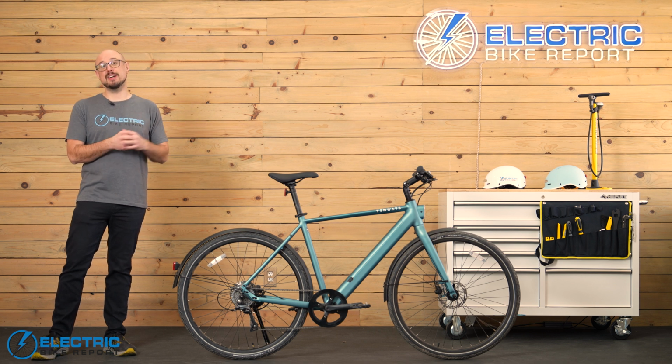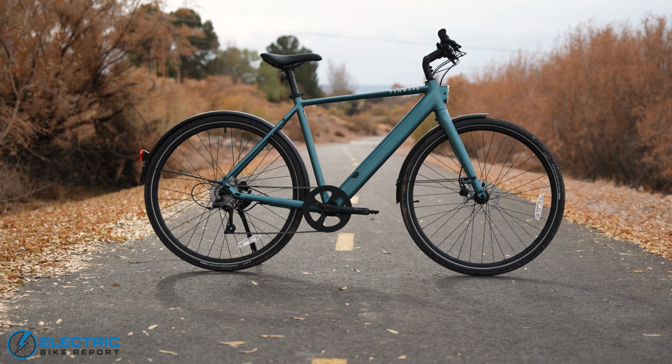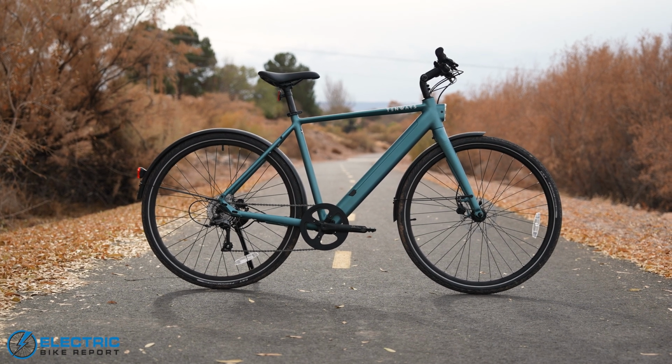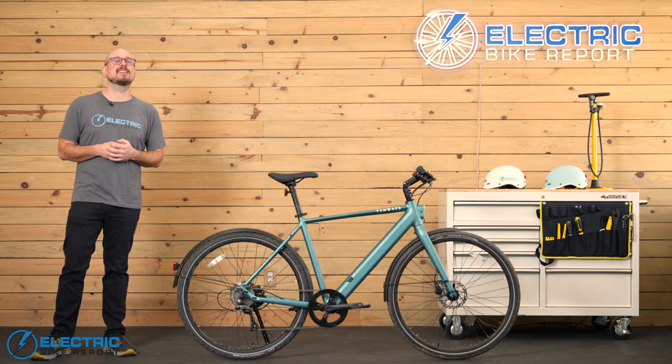This lightweight city e-bike is the Tenways CGO600 Pro, which now comes with an 8-speed chain drive. We really like the single-speed belt drive version we tested back in 2023, but does this version have any advantages over that model? Let's take a ride and find out.